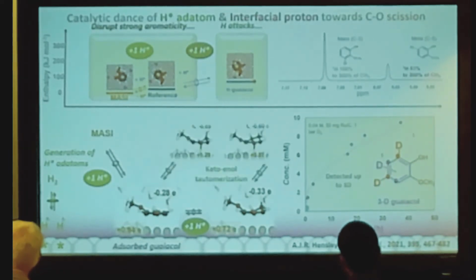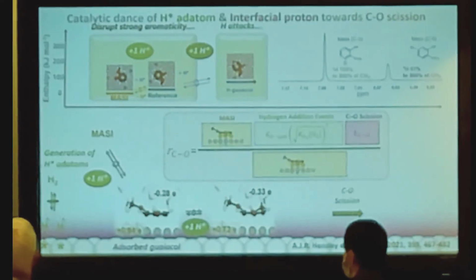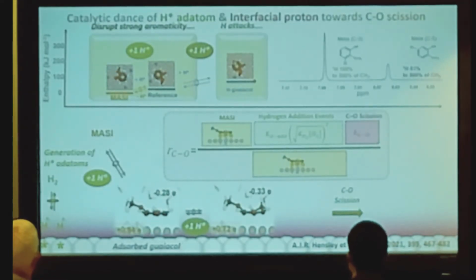Finally, I just want to remind us that they are keto-enol tautomers, and don't worry, they are in quasi-equilibrium, they're swimming on the surface at the equal chemical level. And this one goes to the ring saturation, this one goes to the CO scission, confirmed by the reactive calculation. So the next step here is about this part, CO scission, then we go to hydrogen attack at this point, let's see what happens.